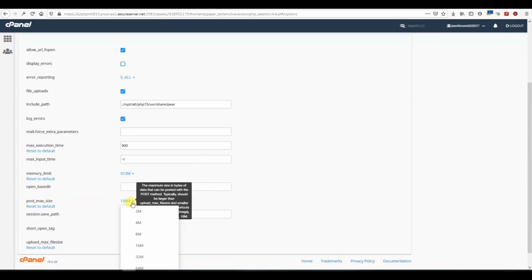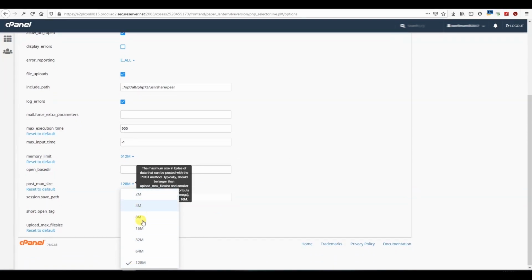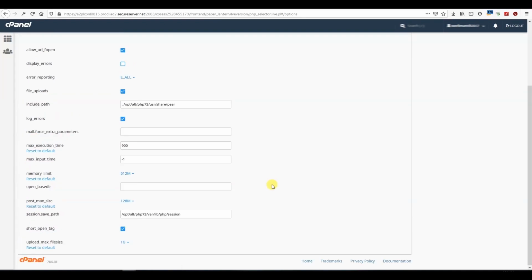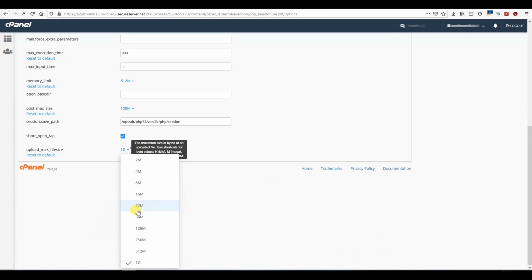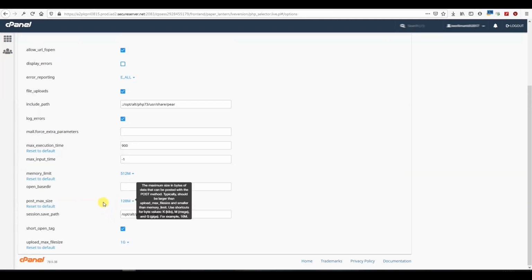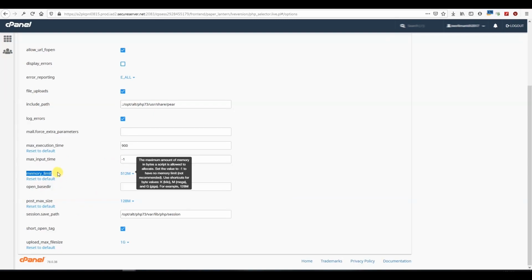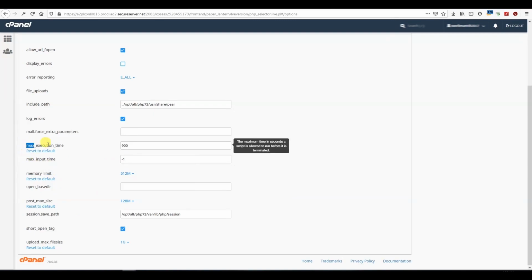One more thing: if you are having an upload issue, like if you're uploading a big file and the site collapses or crashes, you can come to this section and increase your upload limit as well as upload time, because big files take time to upload, and during this process the site may break. So you can change your upload time and upload limit from here as well.